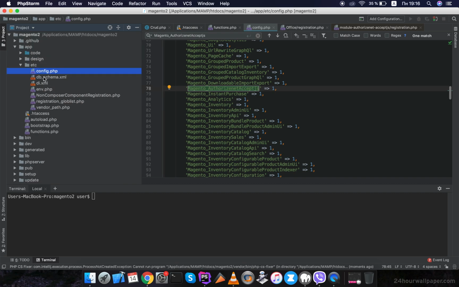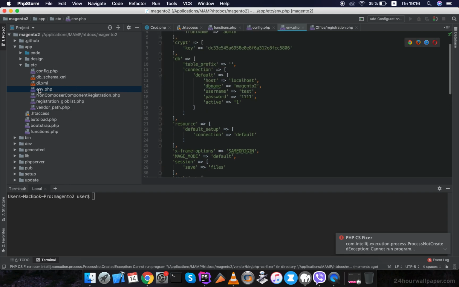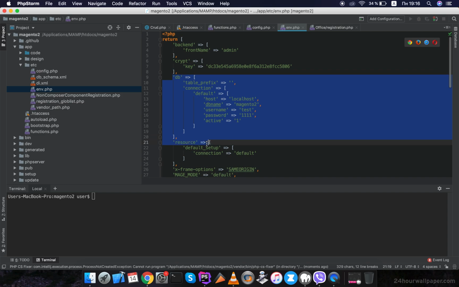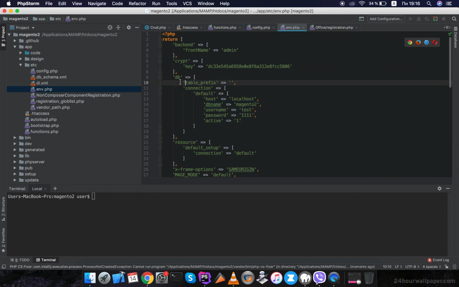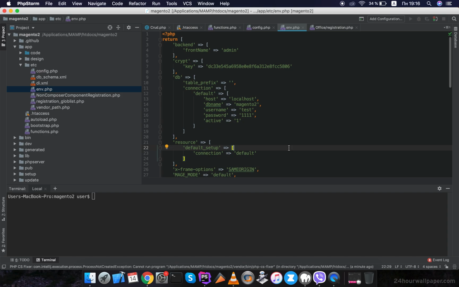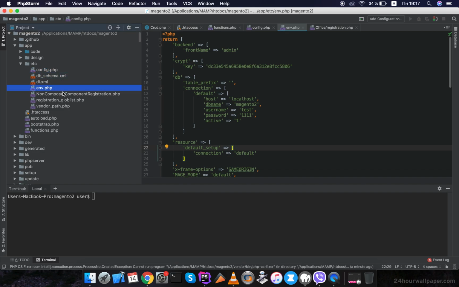Other files, for example, we have env.php. This file is created after the installation of Magento 2. Before that you don't have it, but when you install it, you have this file. It has the information about your database. The name DB means database. Here it stores all your information: the password, username, database name, and you can even change it to any other database. So it's also important to know and remember config.php and env.php.